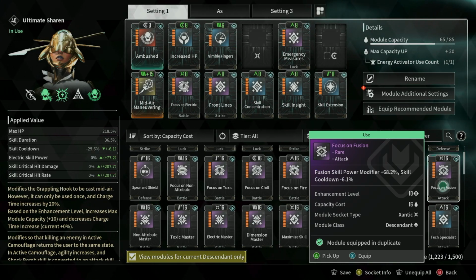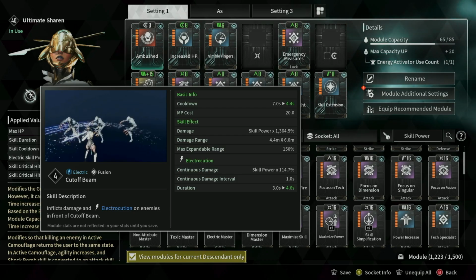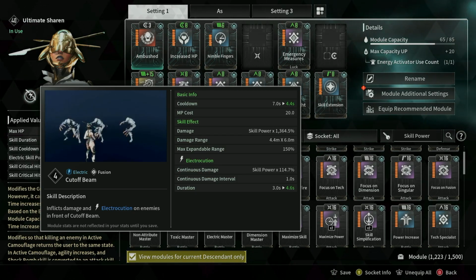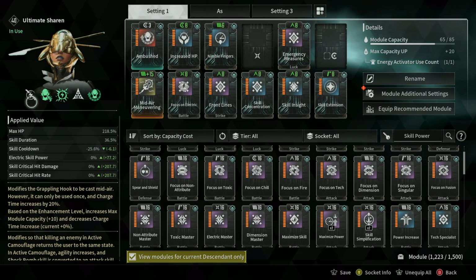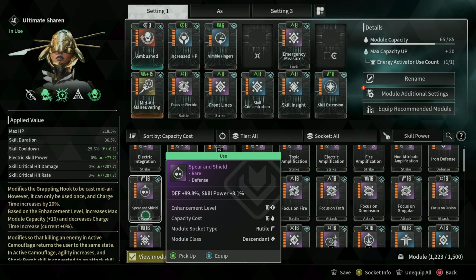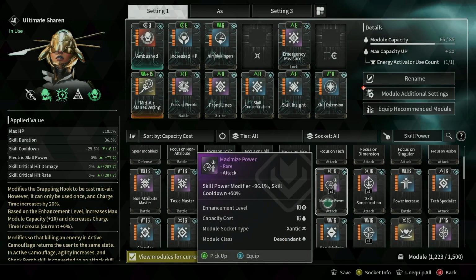This says fusion skill power modifier. That's a 1,364% modifier on the skill already at base. So that modifier is just a drop in the bucket. You're choosing that drop in the bucket over a devastating weapon. Of course, you have spear and shield. That's only 8%, not a game changer. So your options are just really slim from there.